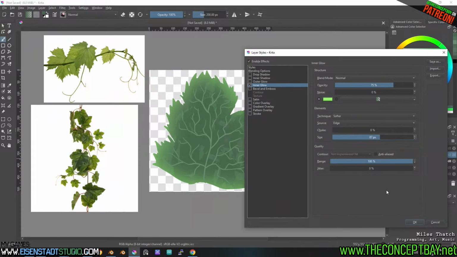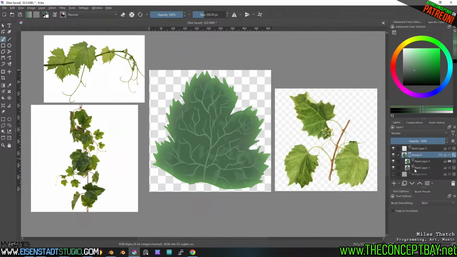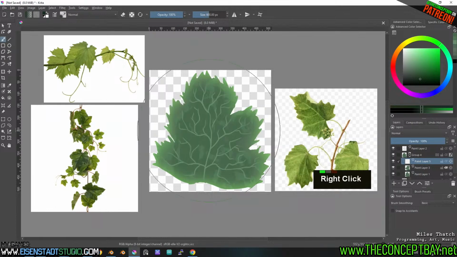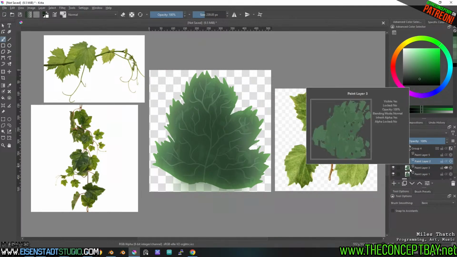Technically, the same thing could have been achieved with a gradient. Like if we go airbrush and just darken the inside.